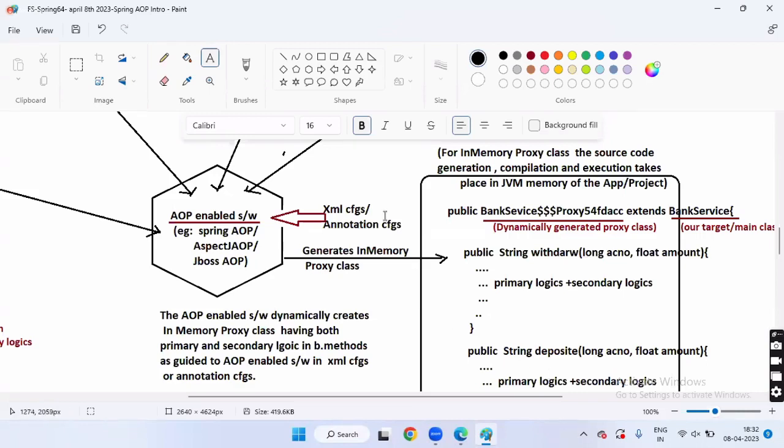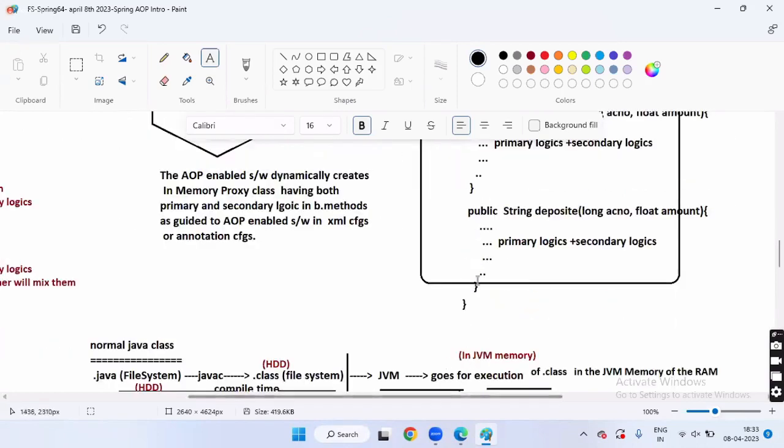That means when you enable secondary logics on primary logic, when you enable security on the deposit method or disable security on the deposit method, are you going to give any disturbance to the source code of primary logics code and secondary logics code? No. Everything is given dynamically through XML instruction, and accordingly the in-memory proxy class is generated dynamically.